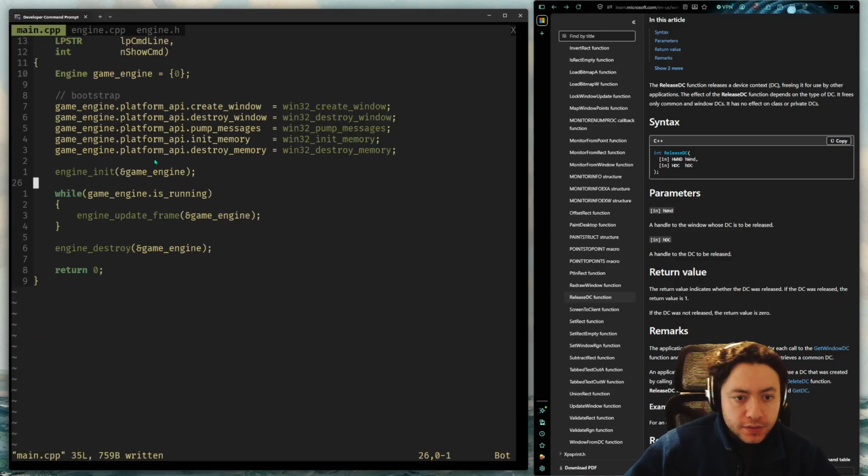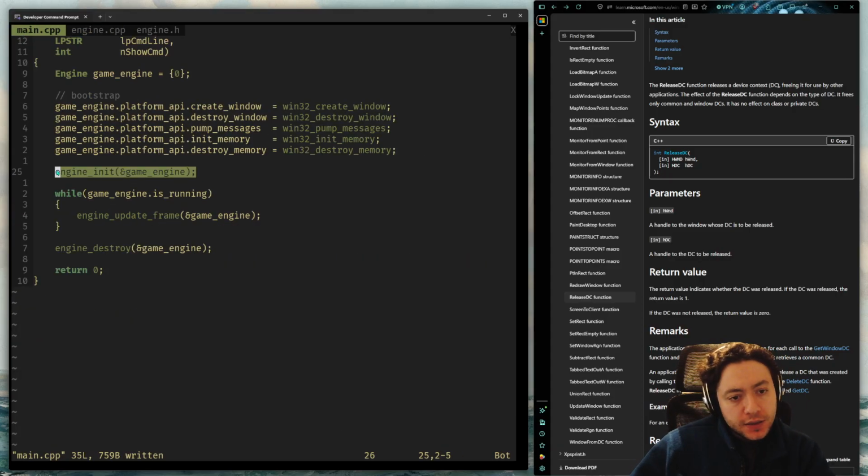Like in my head, it should start the engine, which opens a window. And if we were to restart it, it destroys the window, creates a new window, and then it's caught in our game loop.